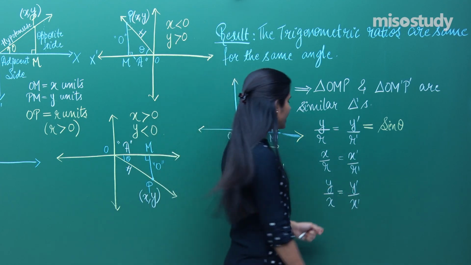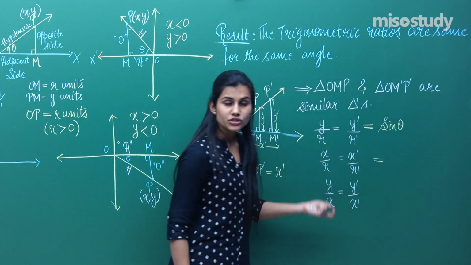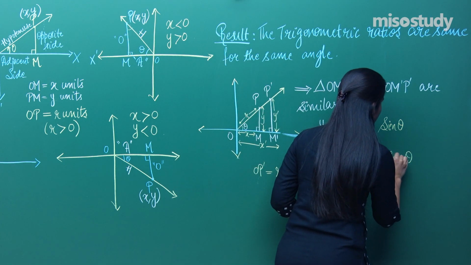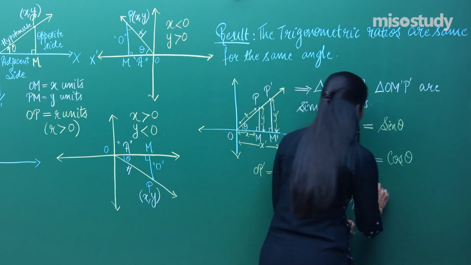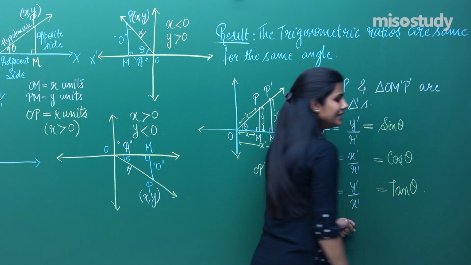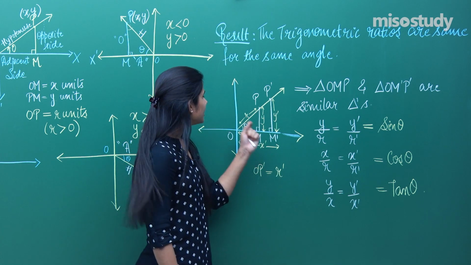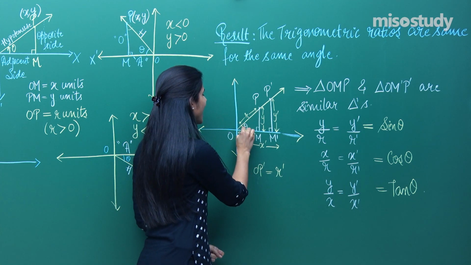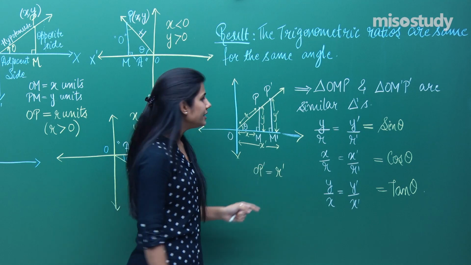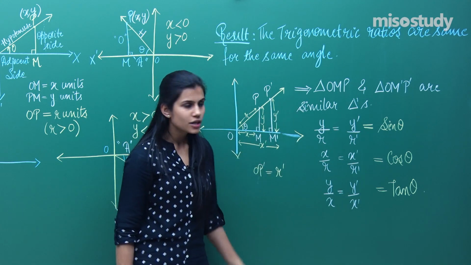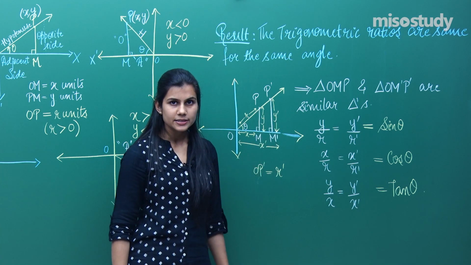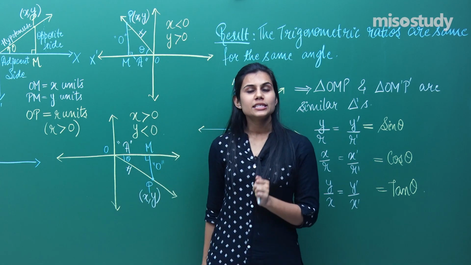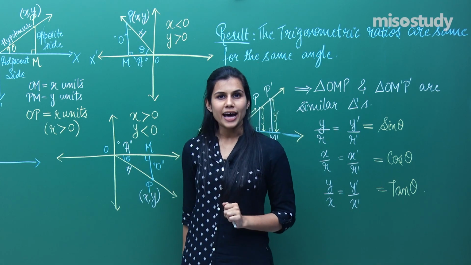Similarly, both are equal, x upon r and x dash upon r dash, which is the adjacent side upon the hypotenuse, equal to cos theta, and similarly these two are equal to tan theta. This means that the trigonometric ratios are only and only dependent upon this angle. They are not dependent on how bigger a triangle is or what is the difference in these sides. This is what proves my point and now lands me to discuss with you a very interesting fact.